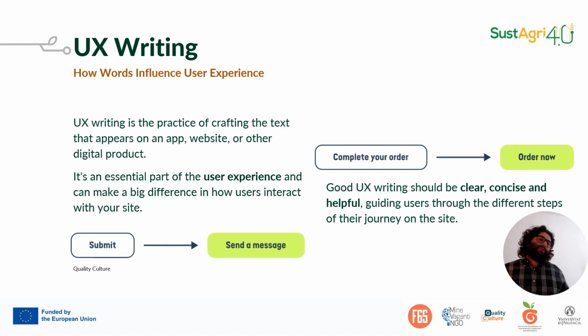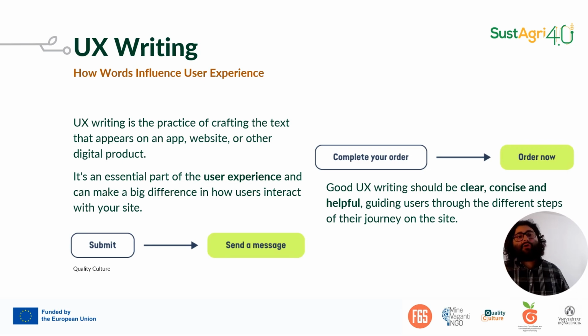Finally, we can talk about UX writing. UX writing is the practice of creating text on digital products that enhances user experience. It should be clear, concise, and helpful, guiding users through their journey on the site. It aims to make tasks easy and efficient, using familiar language and avoiding confusing jargon. Consistency is also essential to ensure users always know what to expect.